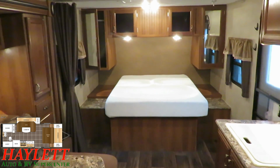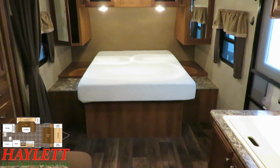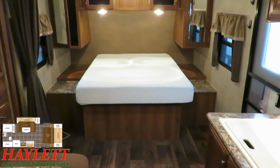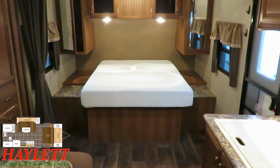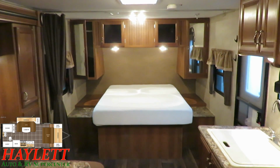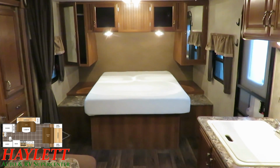Now, quick note. Original owners swapped out the original blue factory wafer of death mattress that'll screw your back up for a much nicer memory foam 60 by 80 residential mattress. You may have noticed when that slide was closed, you can still fully access that bed as well. This is made to be smaller, but feel nice and big and open. That does mean they sacrificed a privacy wall in front of the bed to get there, but it also means the camper looks and feels more spacious and comfortable.